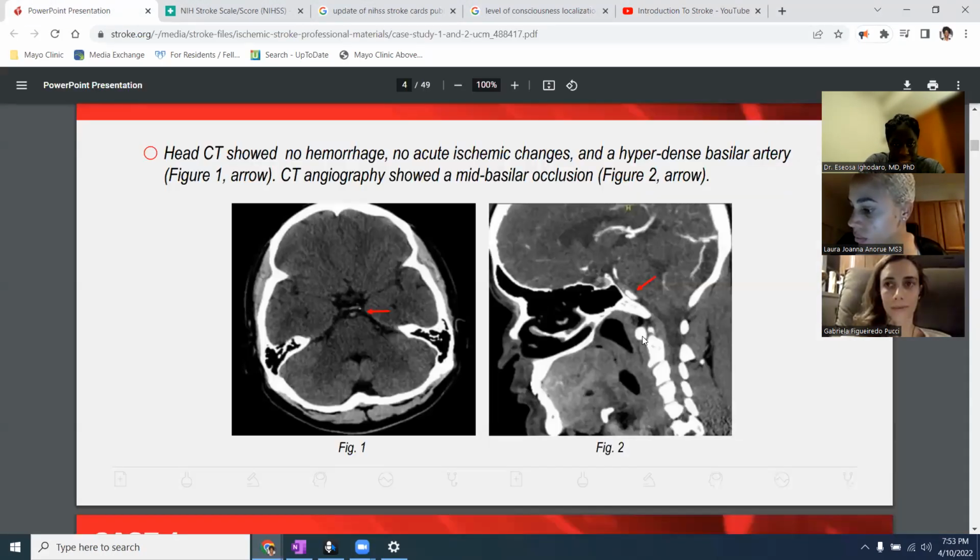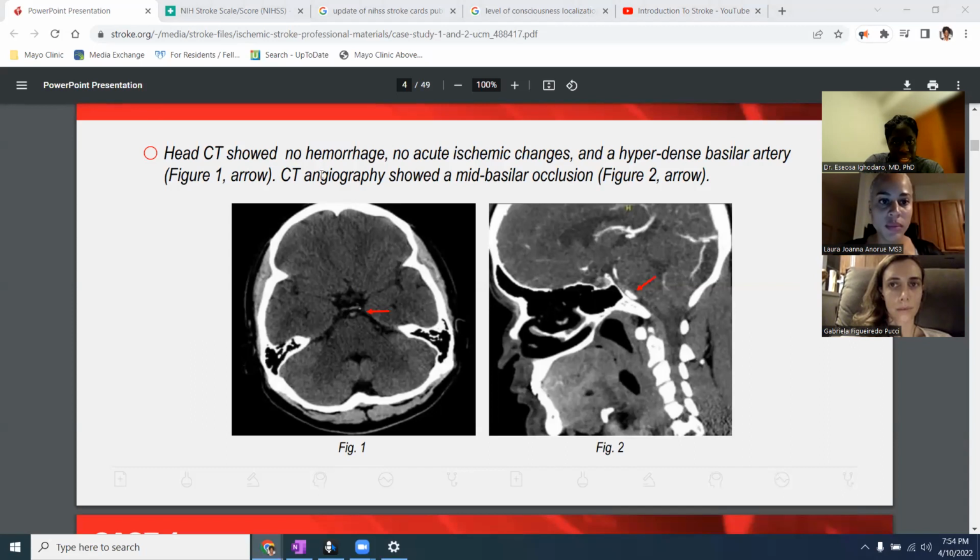So, talk about the CT. The reason we get the CTA head and neck is to look for large vessel occlusion, really looking in the carotids and the anterior circulation and the posterior circulation, seeing if there's any evidence of large vessel occlusion, because if there is and it's very proximal, then we can call the surgeons to come in and do mechanical thrombectomies to relieve the clot. So that's one of the big reasons to get the CTA.